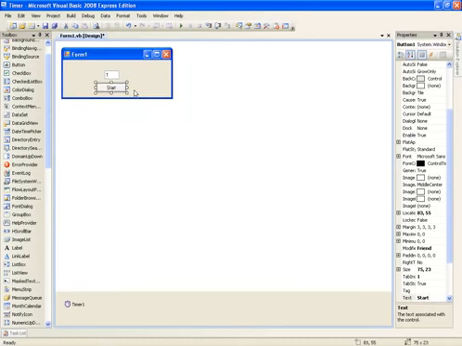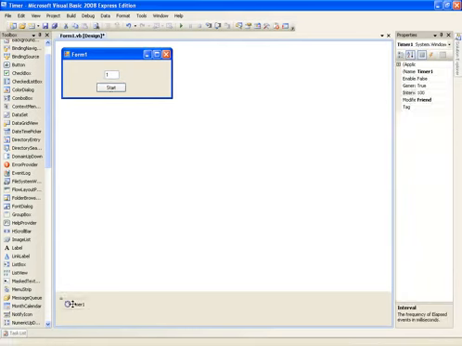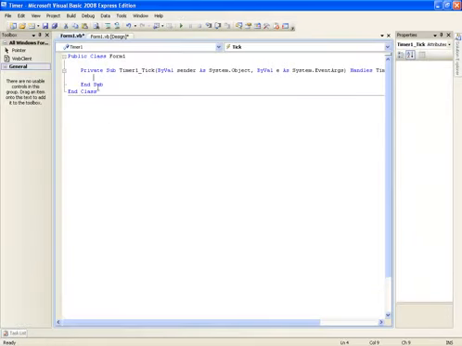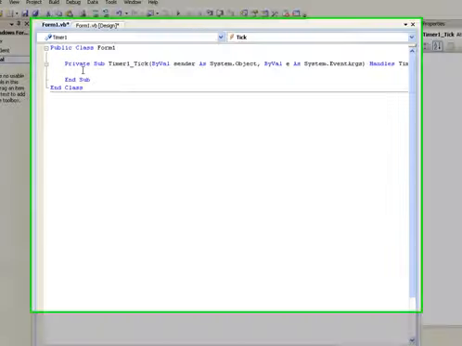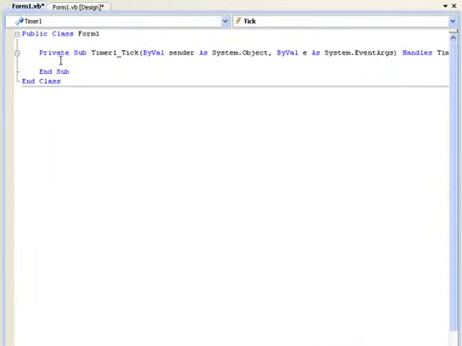Okay, so this is a pretty hard concept to grasp if you've never programmed before. I don't think there are timers in many more programming languages, but it's still quite a hard concept to grasp, so just try and follow if you can. So if you double click this timer, in between this timer1 underscore tick private sub here and end sub, this is the code that's going to be executed every x seconds.